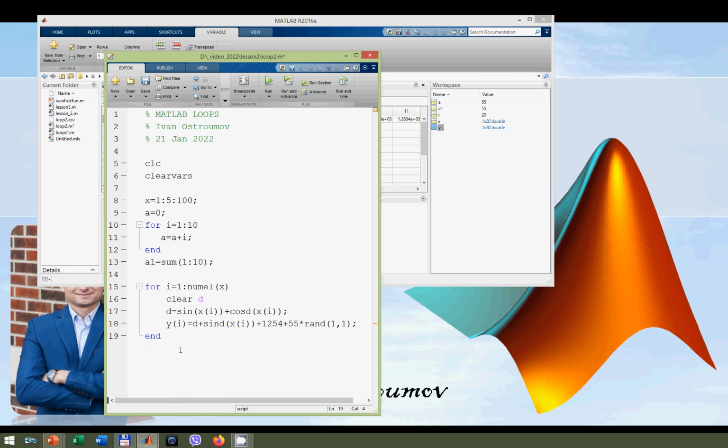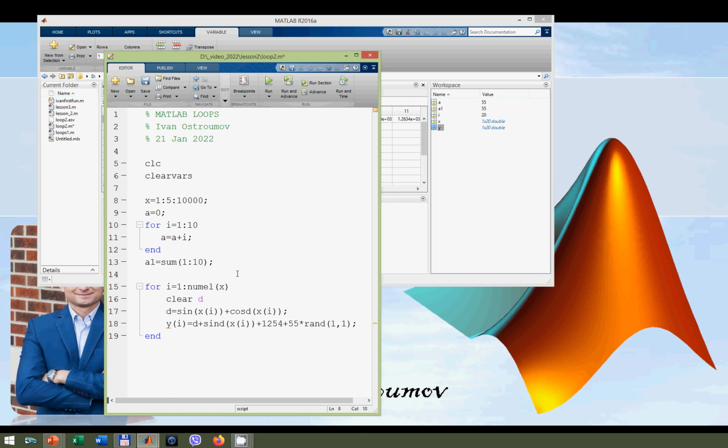Also quite important at this stage, if you have like 20 elements in matrix, everything is okay and it is not complicated. But if we increase number of elements like 10,000, it will take some time for computation. And in this case, I would like to suggest you to have pre-allocation.